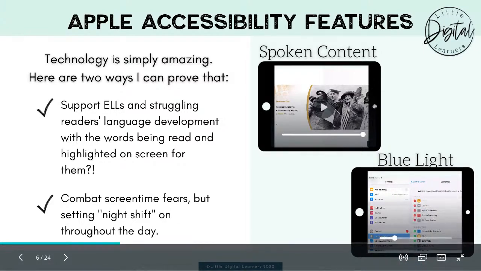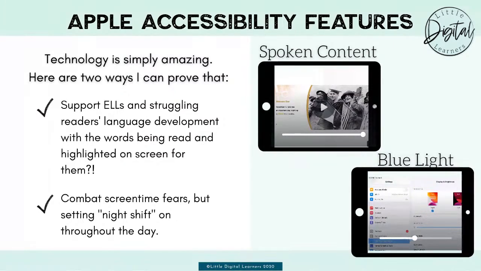Okay. So you'll go into your settings and display and brightness. And then in display and brightness, you'll click night shift and schedule night shift. And rather than it being from 7 p.m. to 7 a.m., change the schedule to 7 a.m. to 7 p.m. So the whole period in which the students are using their devices at school, it has more of a warmer light hue, removing that blue light exposure. And something you don't really think about, but now in the technology age, it is something to think about. So that is a great tip.